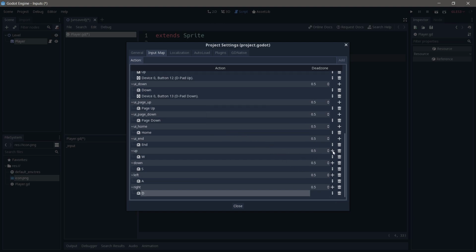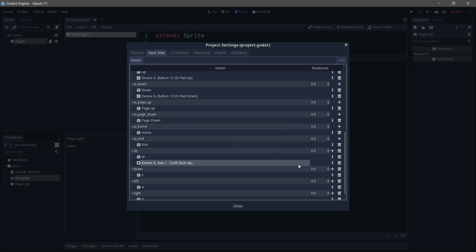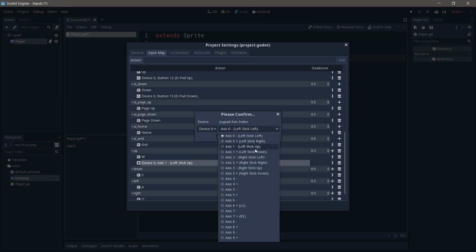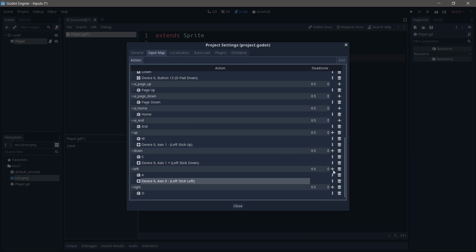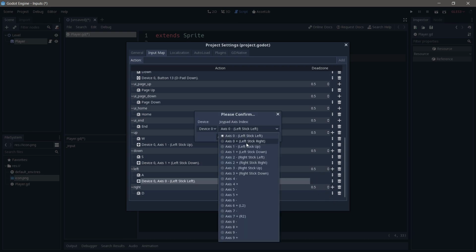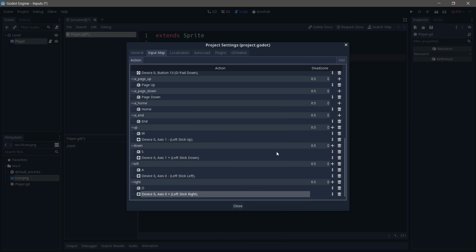Awesome. Now, I also want to be able to use a control pad, so let's put those in as well. So let's go joy axis, and we want the left stick up is up, the left stick down is down, there goes a very loud truck, the left stick left is left, and the left stick right is right. Where'd you go? There it is. Great. So that's all mapped in. One more thing I'm going to do is change these dead zones. This is how much you need to move the stick before it even registers. So let's put this a nice low number, 0.05. Very, very low. Won't be great if you have a damaged controller, but it'll help see what we're doing.